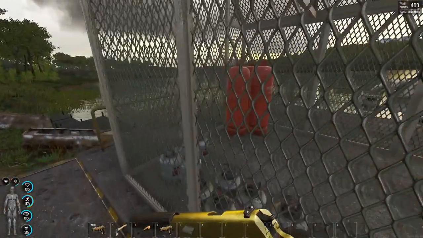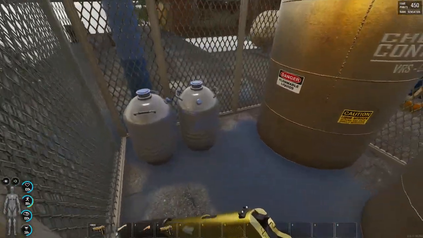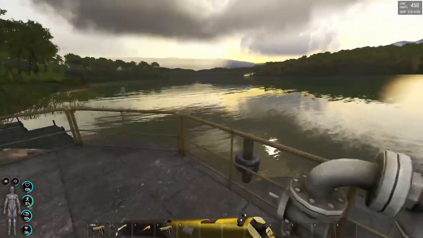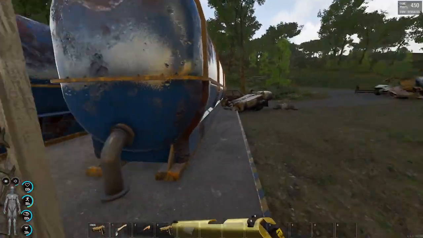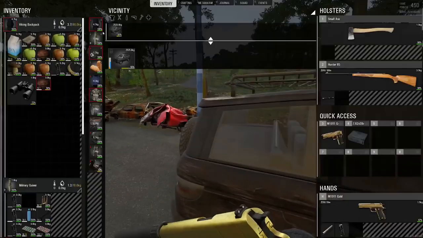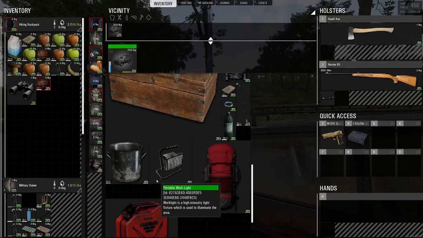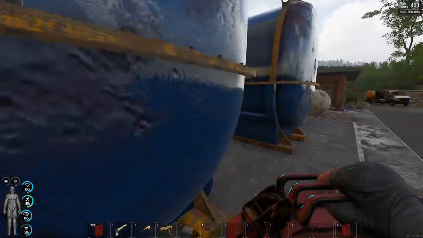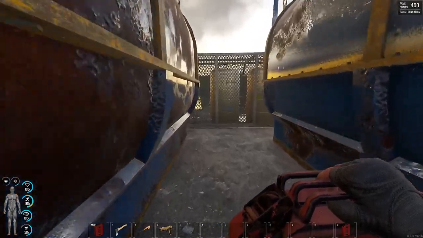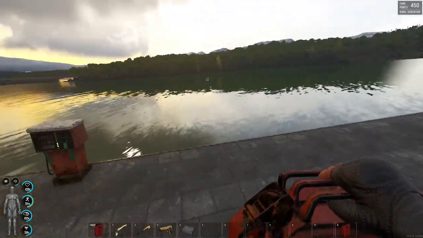Can we get in here? We can, but we can't. Shouldn't really go in there with a weapon, just in case. If you shoot one of those, you'll know about it. Right, let's holster that. Let's get this out. Go and fill her up as much as we can before they all respawn in again.